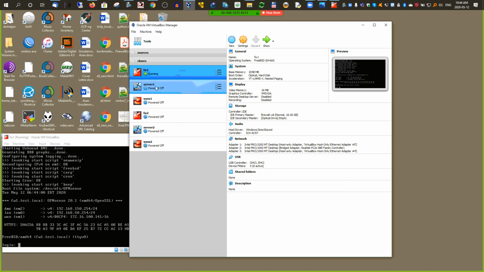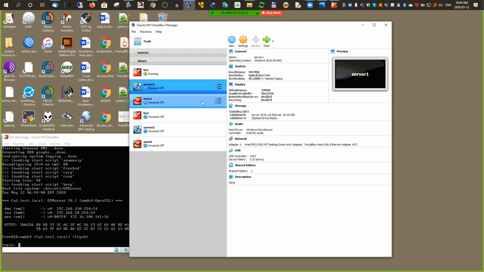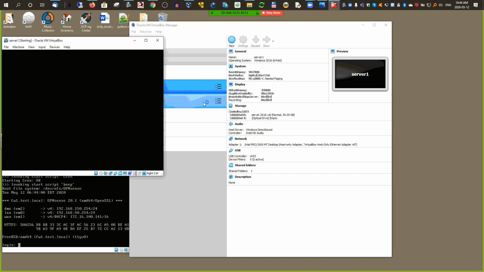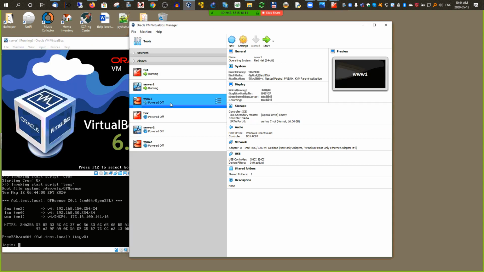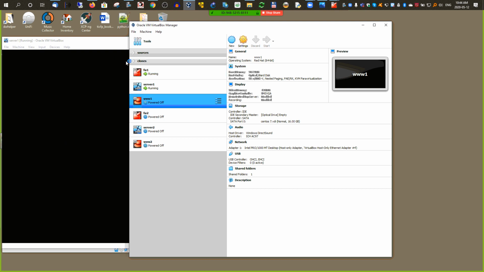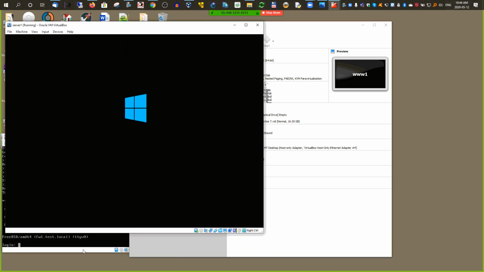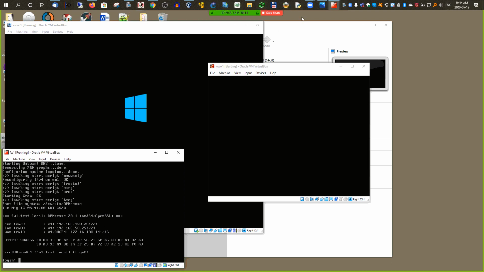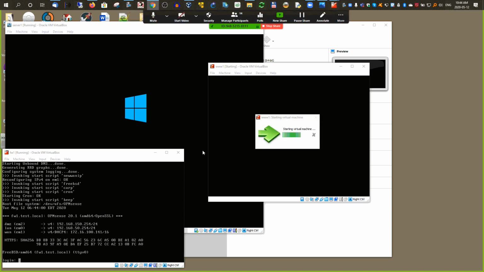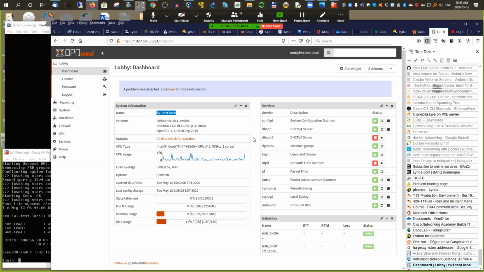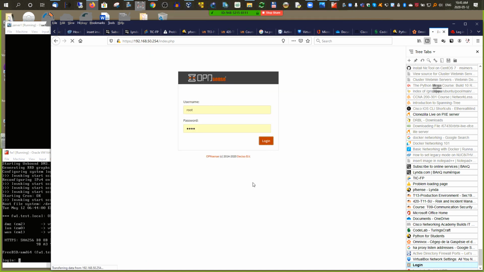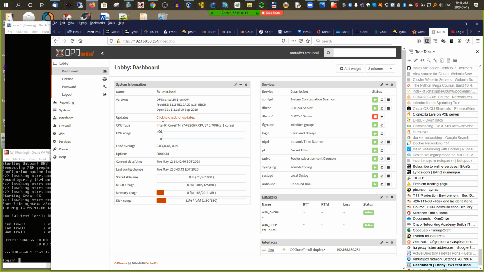And now gradually I'll start, you see this one is already on. I'll start my server, and I will start also the web server. I'll open my firewall from my browser. I need to log in again because I rebooted it. I'll change the name, if it's not changed already, I don't remember.